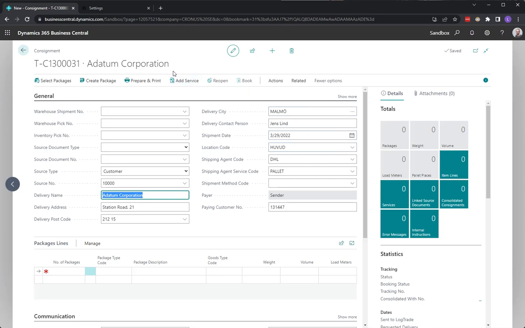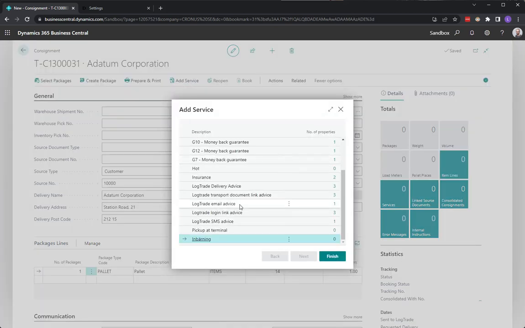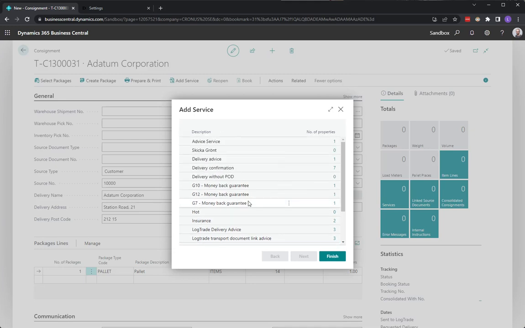And we can add service here. This will post a request to LogTrade asking what kind of services can we add to this consignment. And we will get a response back saying, well, you can use these services.